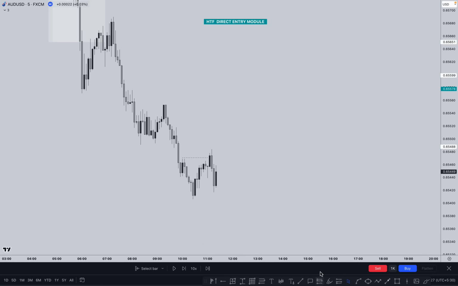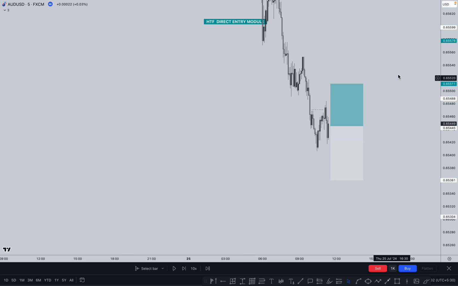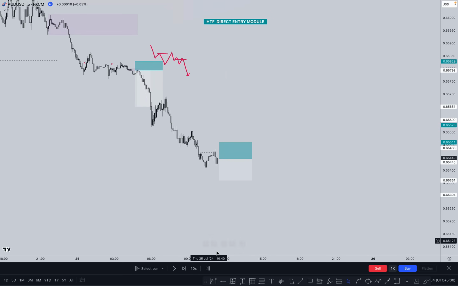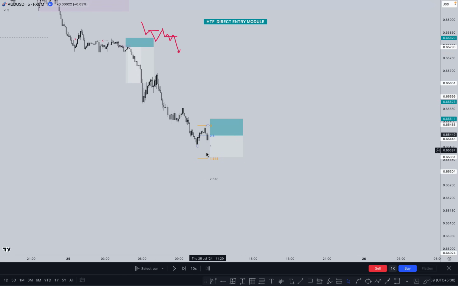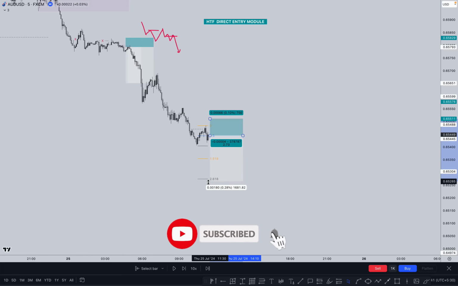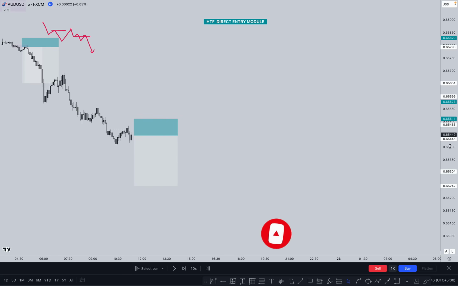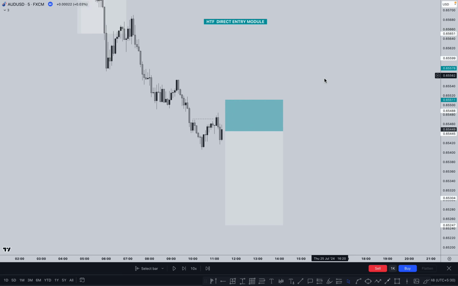Look at this one, broken this one, and mitigation. Stop loss just above the high, and where is the target? The target is as per the previous Fibonacci tool. Simple, this one is our previous low and the previous high is here, and the 2.618 target is almost here, or you can set 3 hour, which is very good, looks like here. Okay, so this is our target and this is our entry, and this is our direct entry.